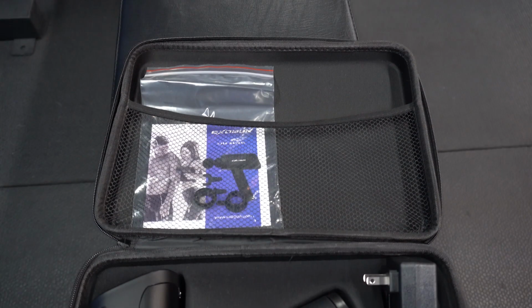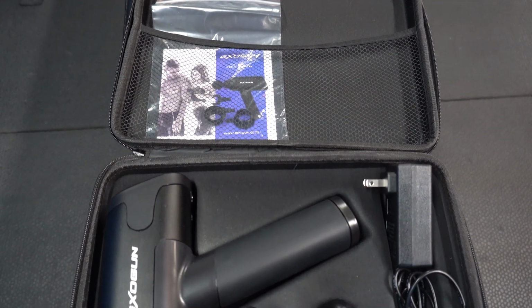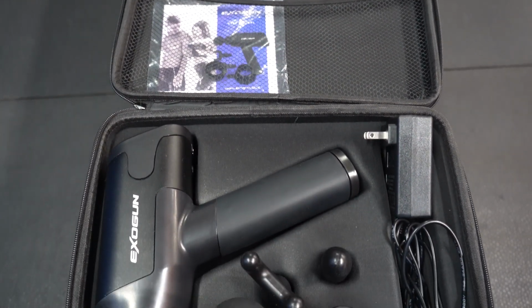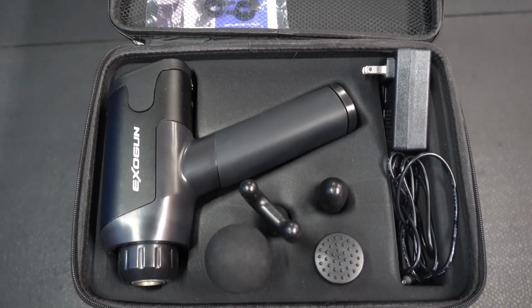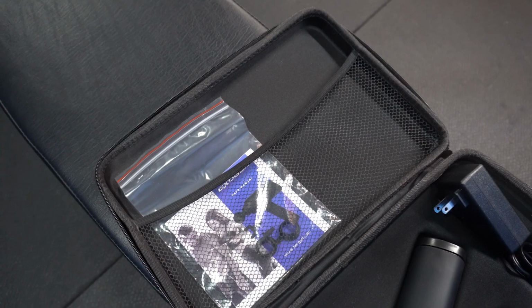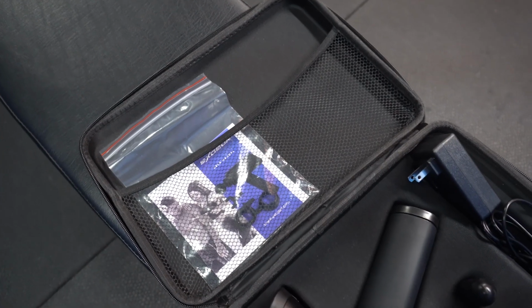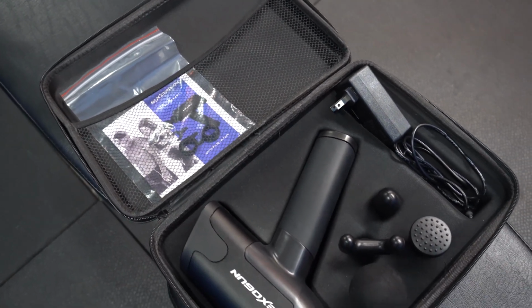So this comes with the Exogun Dream Pro, one charging cable, which goes from 110 to 240 volts, 4 attachments, which are pretty standard with all of these massage guns, a user's manual, and then it comes with a free carrying case. Although they keep pushing back how long this offer lasts, so I think that's pretty standard. I don't think they would actually send this to you without that.